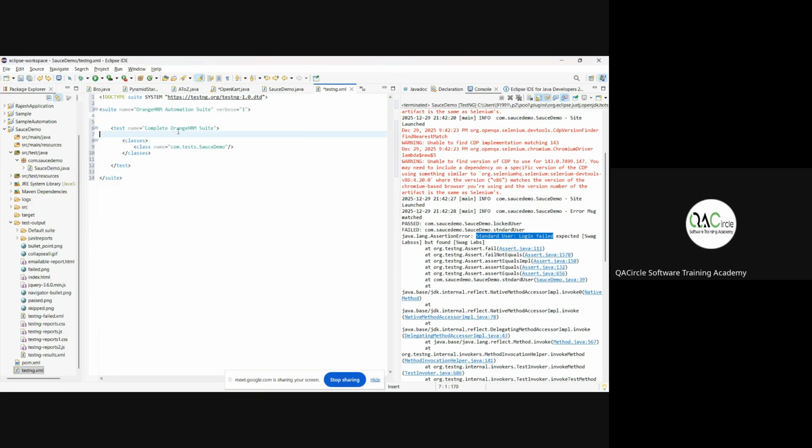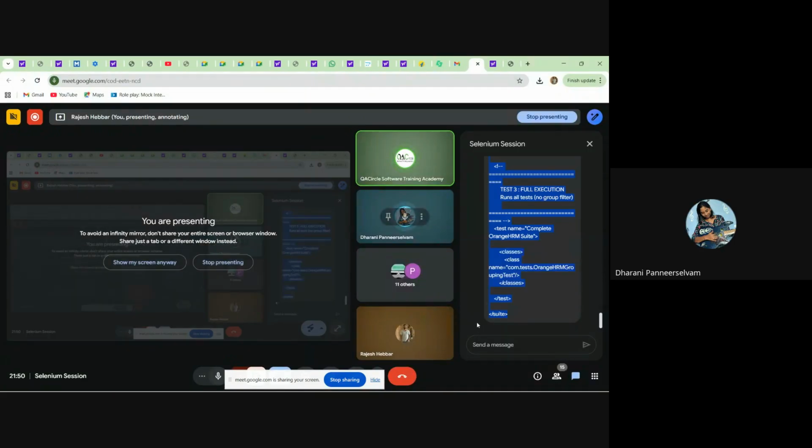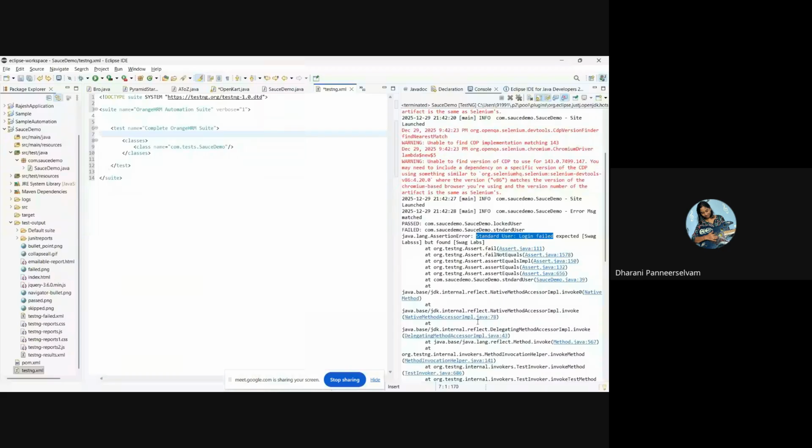Now I will give you the command. You try this command. Sir, in the class name it should give the package name and then the class name, right? Com.test is not the package name, it's com.sourcedemo. Good catch. In the ninth line, it should be exactly the package name.